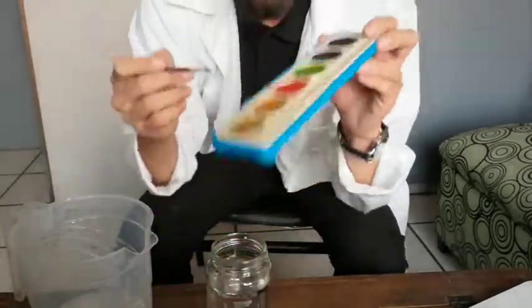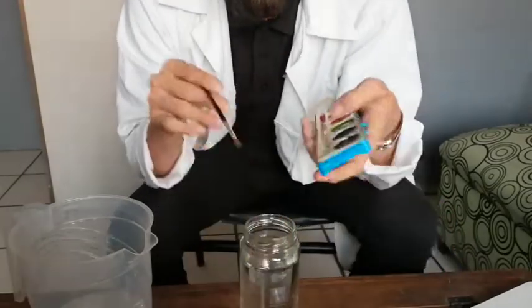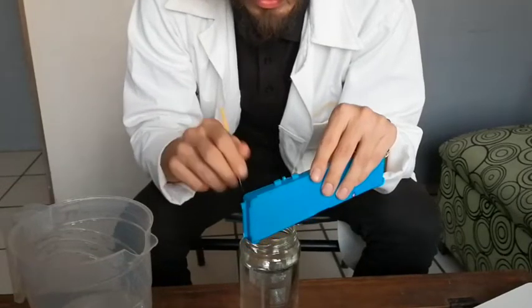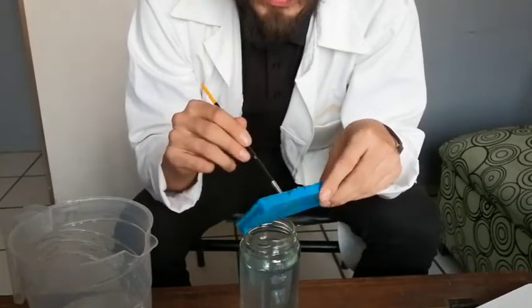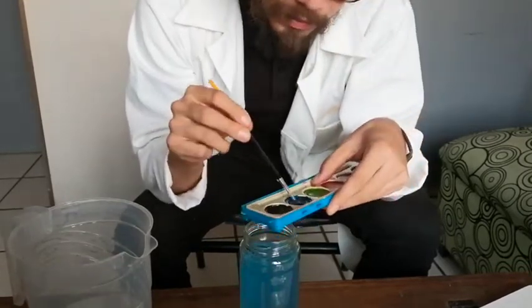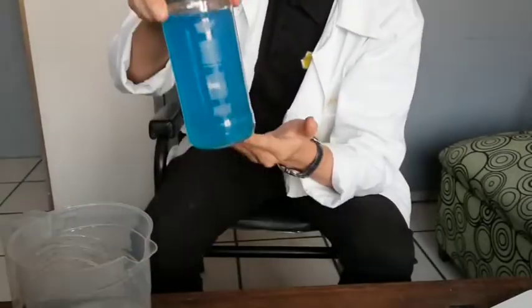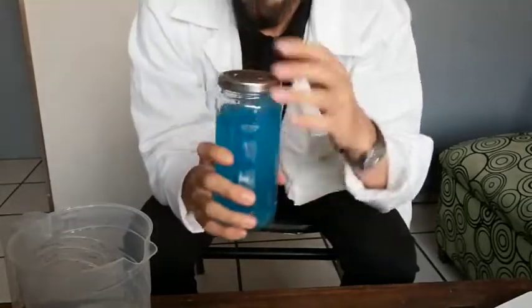Now we're going to use the blue watercolor to turn this into the color of the ocean. Blue, right? So we take some watercolor. If you have food coloring, that works too. Okay, but I only have watercolors. And that's enough. We close. We agitate, so all the color mixes together. Okay?